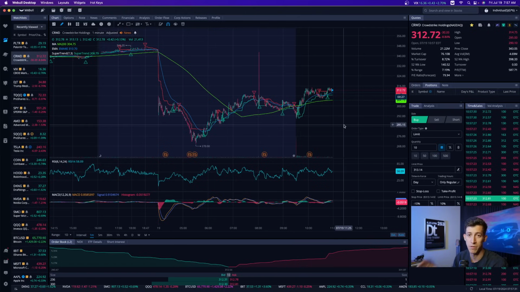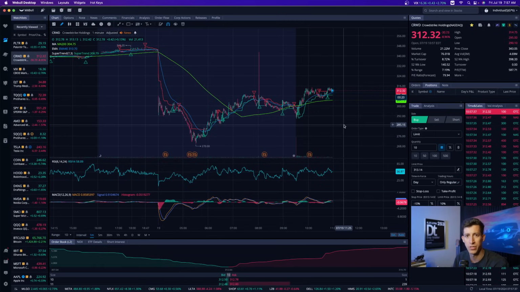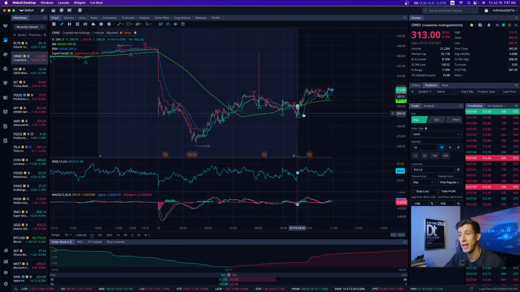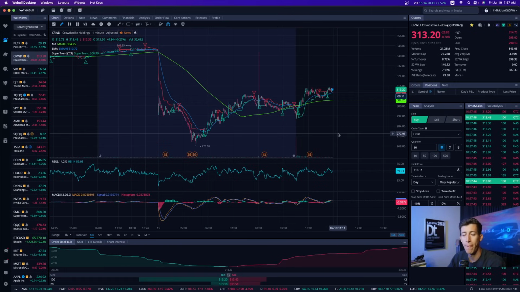All I know is that there are going to be big opportunities on CrowdStrike, so I wanted to make sure I talked about it so you can add it to your watch list. You don't need to trade this stock, especially if it doesn't meet your criteria. I just think it's a very relevant stock reacting to recent news. We'll see if we get a quick gap up or a quick gap down based on progress, and that's the main thing I'm trying to focus on.